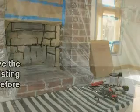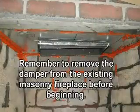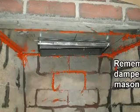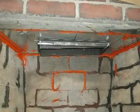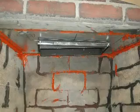Here you see how the Fuego Fireplace posi ceiling plate and collar will look from this angle. Now this is how the plate and collar will look just prior to permanently installing the insert. Now let's start from the beginning and show how to measure and make the posi flue ceiling plate.